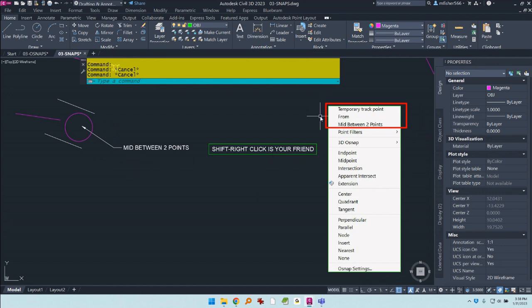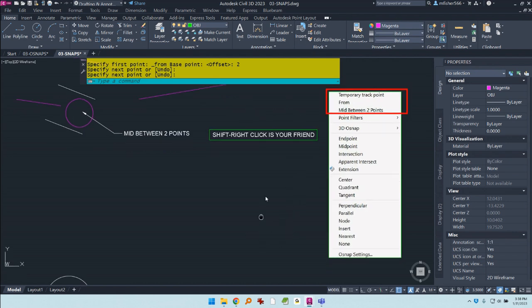Another option, or another snap that comes to life here, or as an option, is the from snap. So if I wanted to draw, for example, I want to do a line, and I know I don't want to go right here at the end, but I know I only want to be a specific distance apart. Let's say I want to be 2 units away from there. Now I can automatically pick that. I can start drawing my line. It comes in very, very handy for a couple of different options there.